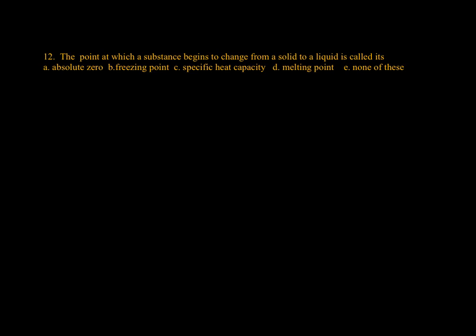Substances begin to change from a solid to a liquid. That is known as the melting point. Okay, so you're going to want to know all these phase changes: melting, evaporation, freezing, sublimation, deposition, condensation. Okay, what those all mean, changing from one state to another, solid to liquid to gas and back. Those are all the changes that you'll need to know.